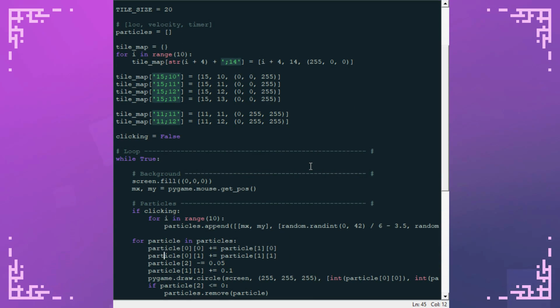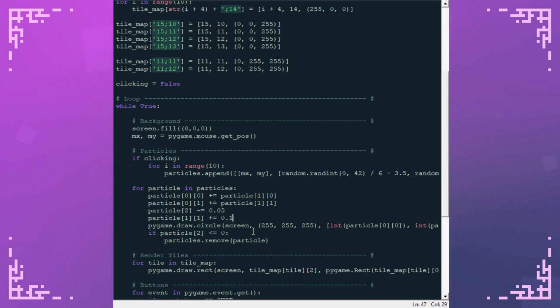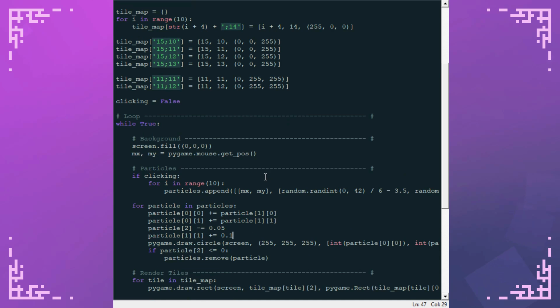Alright, so this implementation of particle physics assumes that the particles only occupy one point in space, or in our case, 1 pixel. I can simplify the collision testing with the assumption that a particle can only be inside one tile at any given point. So when you've got a tile map like this, you can simplify the collisions by just creating the tile location for the particle itself.